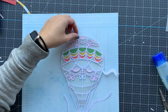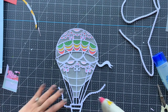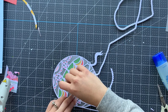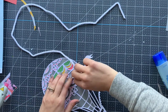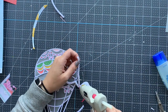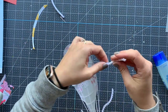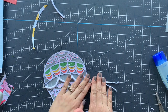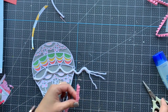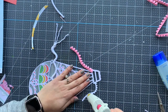Here you see, still the blue is gonna be the background. Now I found some rope and cute pink ribbon that I wanted to use to keep adding texture and color to this cut file. We start with the white rope on top, and then we're also using the hot glue for the pink ribbon, just to make sure it stays in place since it is quite thick.